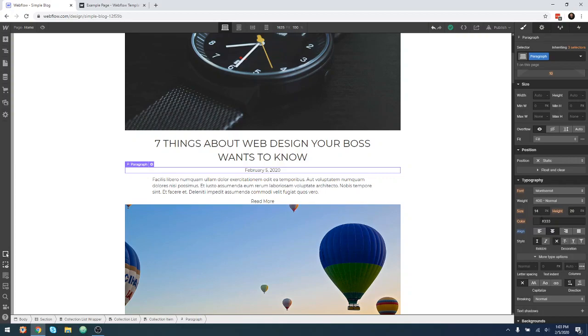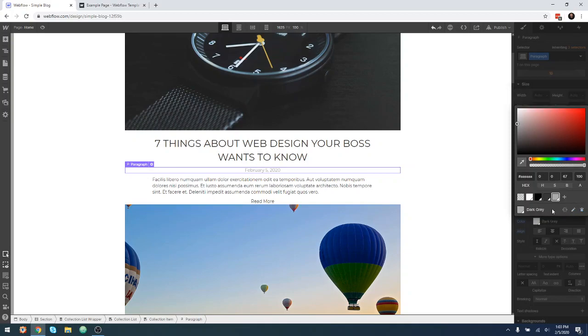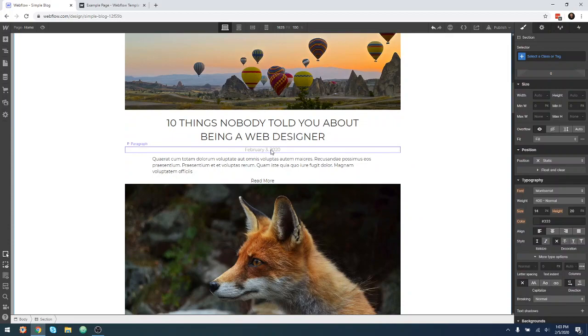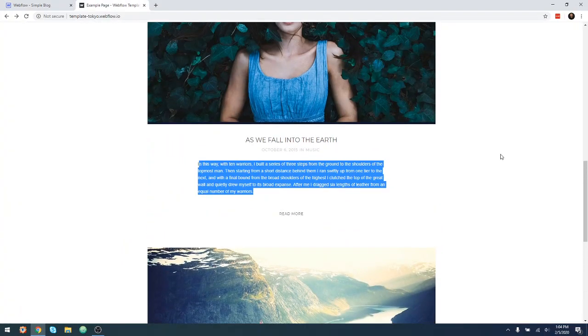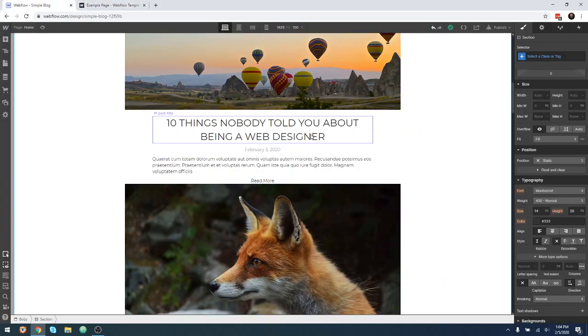This one, let's bring the color back a little bit to, let's say, A. Okay, and then we'll add that color, so sort of a lighter gray. We can see that sticks out a little bit. The headline stands out a little bit more now. This headline is a little bit smaller than what we have, but I like this.